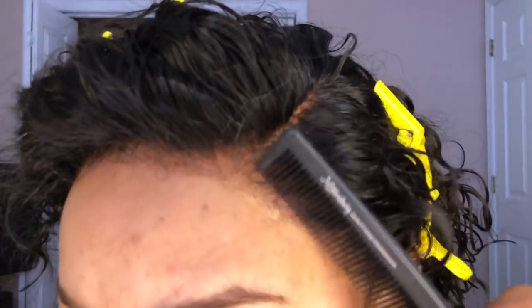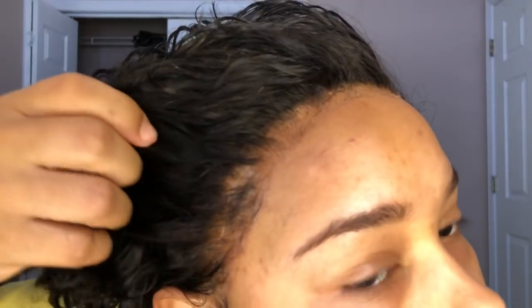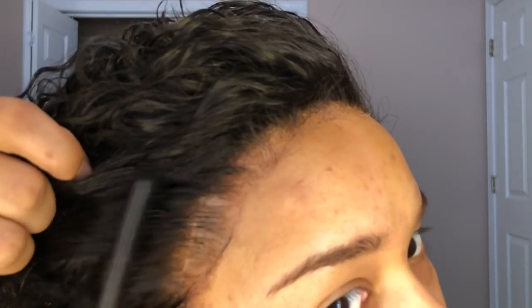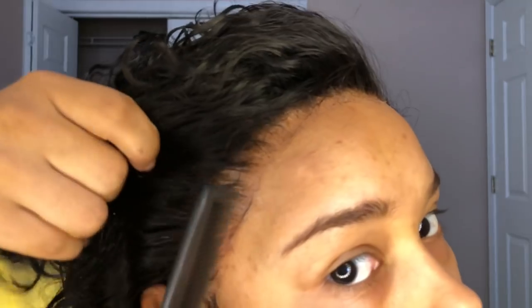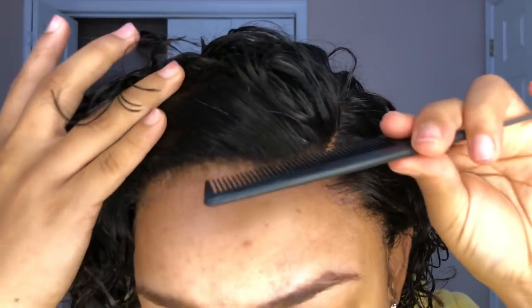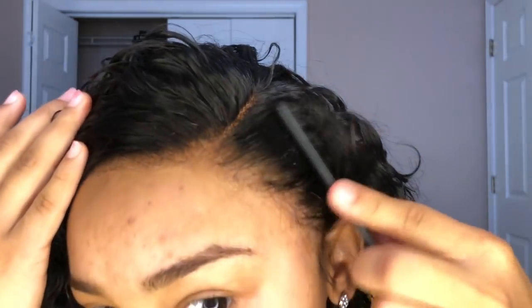So next thing you want to do is after everything's down, I like to go in and comb my edges back. See how my edges kind of got stuck a little bit? Just comb it out. Comb all that out. Just comb all your edges back, basically. Okay. Once you do this part, now we're gonna do the baby hairs.